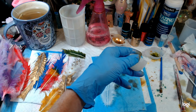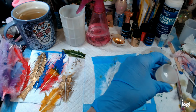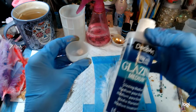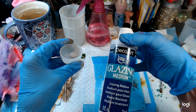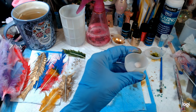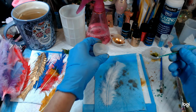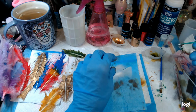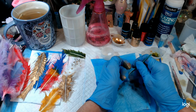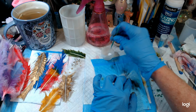Like I said in the beginning, I wonder if this is dry. The kitty hair. No, this is still good. This is the Deco Art Americana glazing medium. Like I said before, you can use any glue, school glue, Mod Podge, whatever, that will stick. This will dry. What I'm going to do is just put little drops on this feather. Little dots.